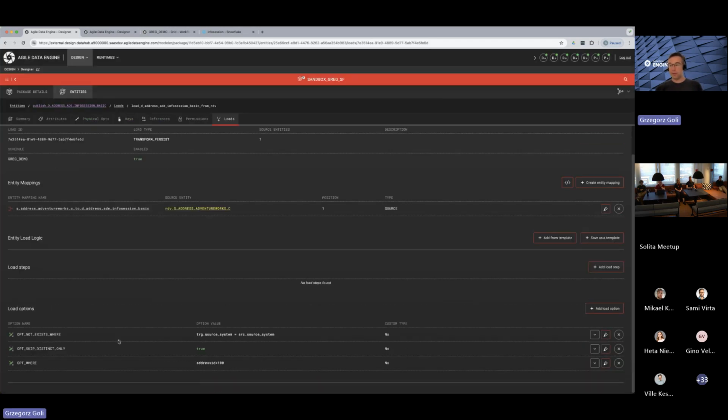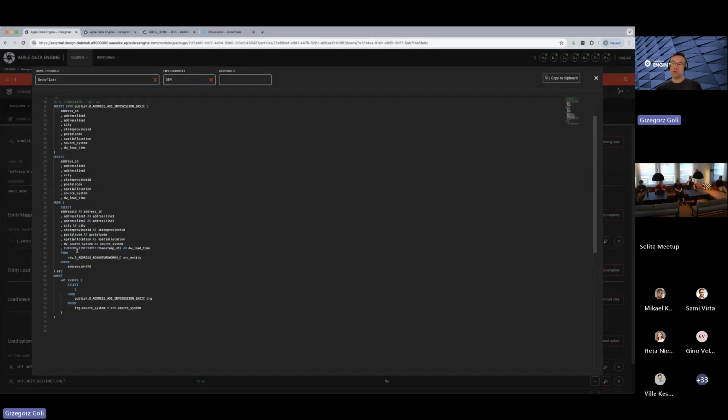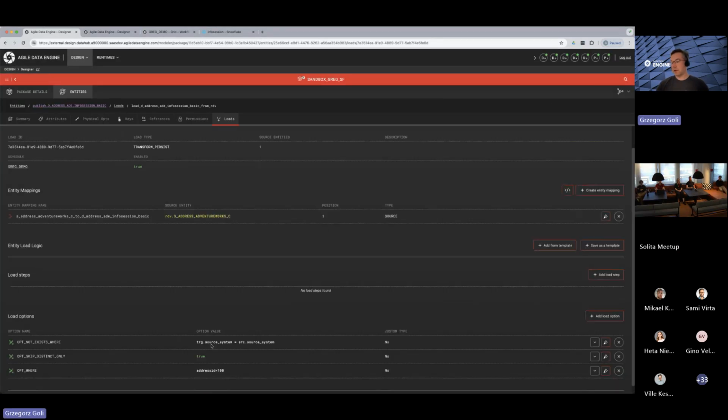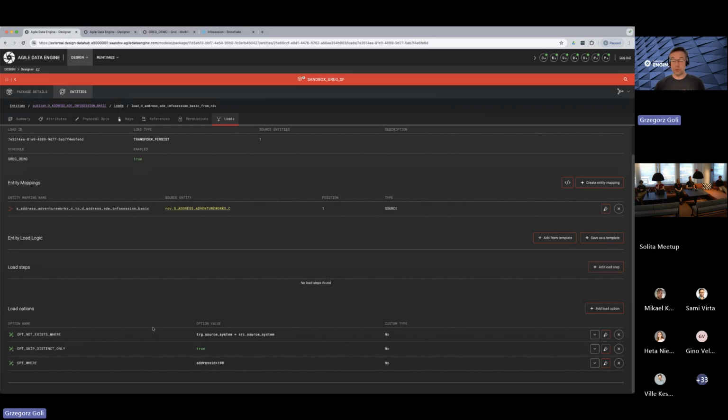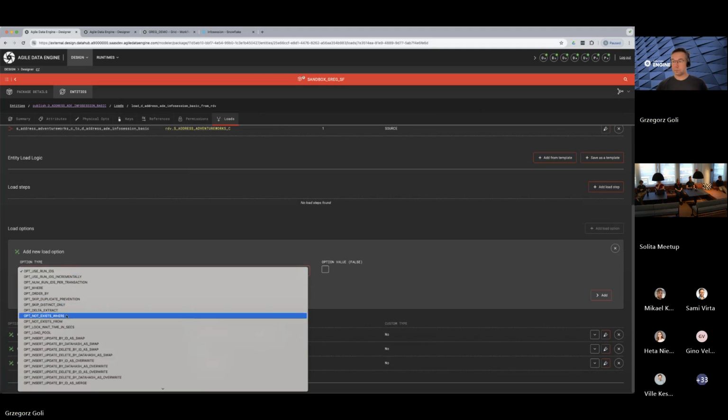Then maybe one more, where we would like, for example, to sort the source data set as well, order the rows. Can be useful for Snowflake partitioning, for instance. So let's use the opt order by option.